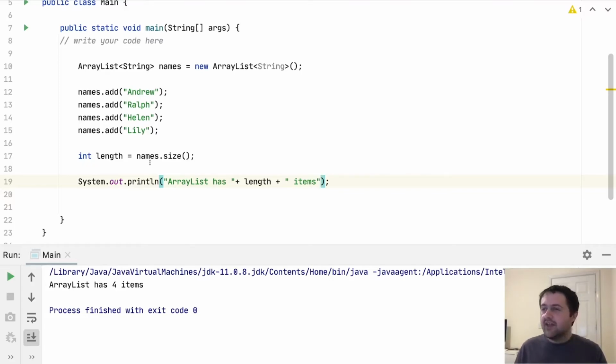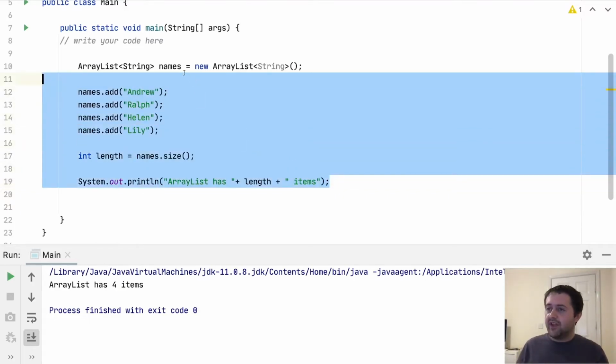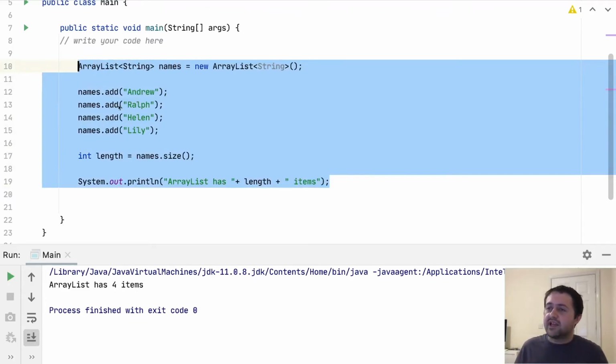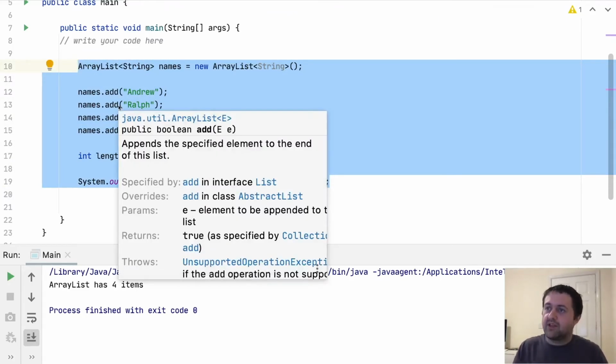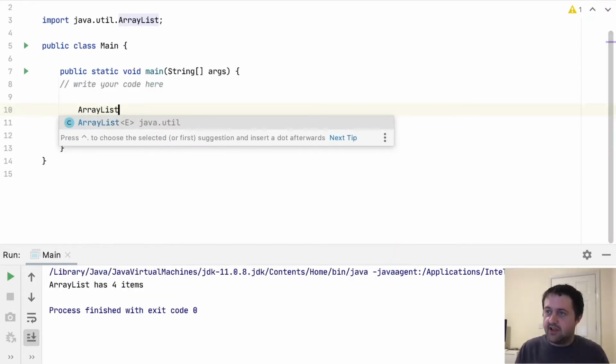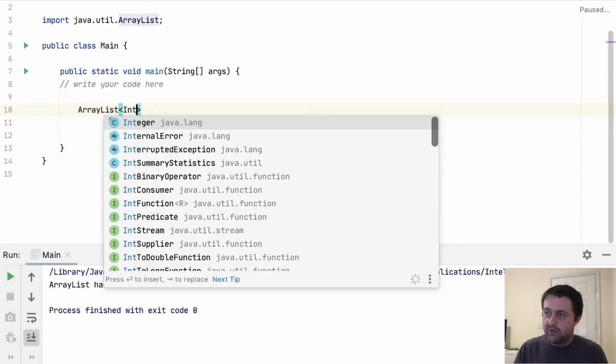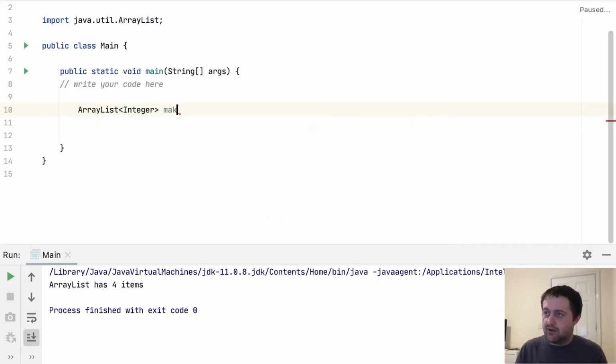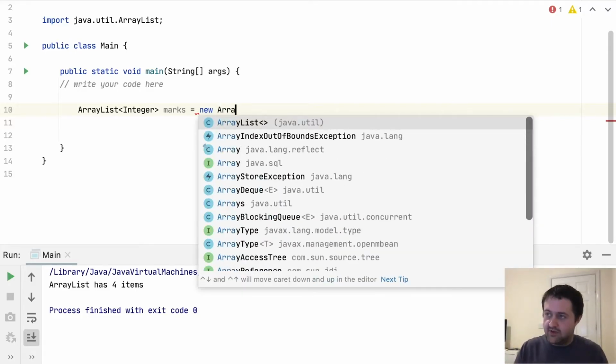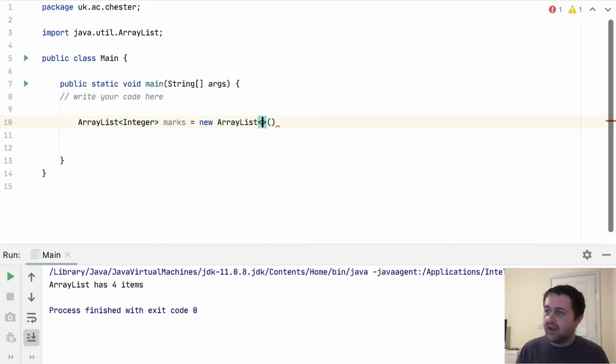Okay, so that's an introduction to ArrayLists. I think I'll just show you one other thing. Let's say we wanted to keep a list of marks, so we might do an ArrayList, and marks, assuming marks are integers, we would need to store them like that, and we could say marks. Sorry. Oops, and Siri is going crazy while we do that. Let's turn Siri off. And then we could say that's a new array list. Again, we don't have to specify the type, but while we're learning, it might be helpful.